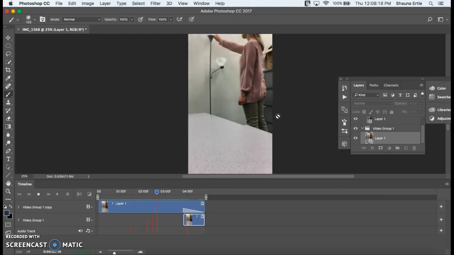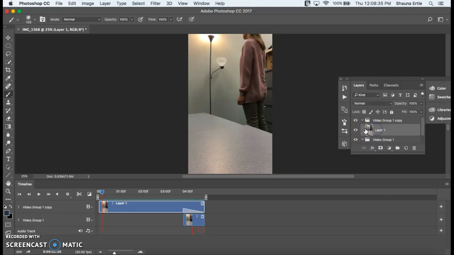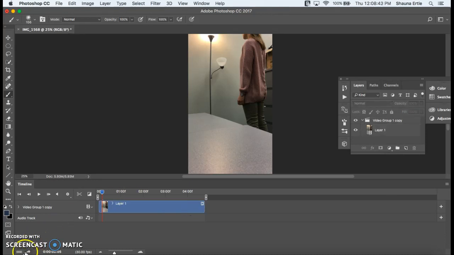The second thing to try is masking off part of your image so that part of your image doesn't move, and just the part such as the hand that is moving is shown in motion. So to do that, I'm going to pause this and go back, get rid of my second layer here that I copied. So I'm just going to drag that to the trash. And then I'm going to click on my fade and delete that. So now I'm back to the beginning here.